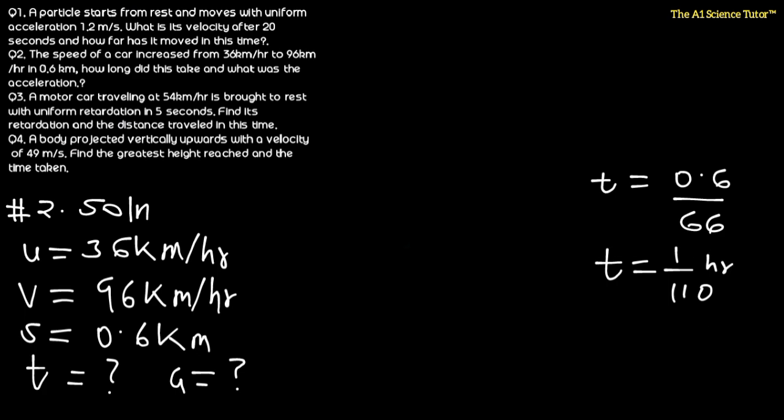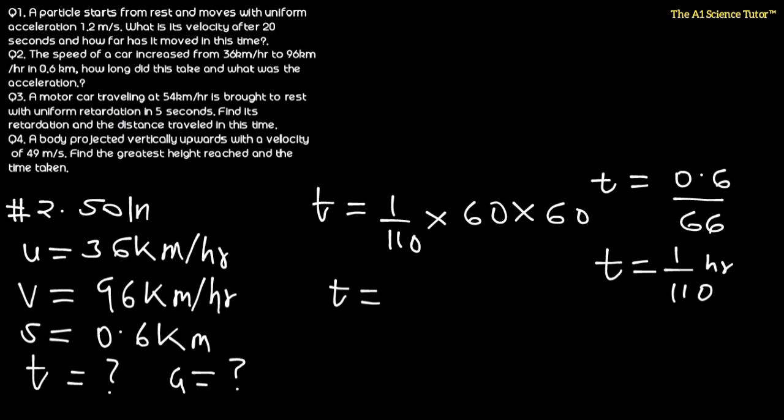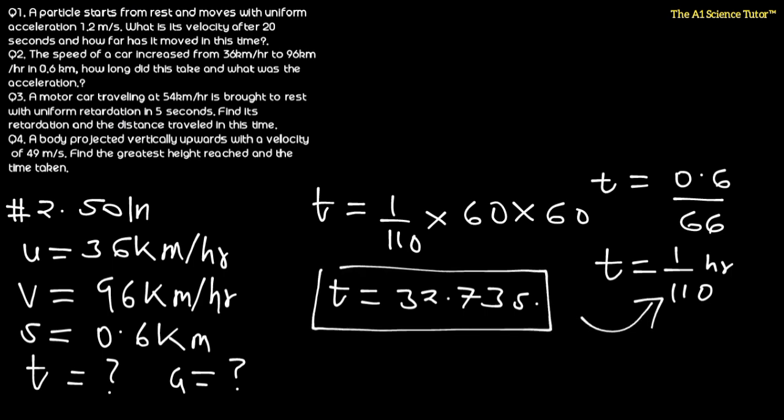So we know that 1 hour carries 60 minutes. So this should be t, and this is 1 over 110 multiplied by 60. And if I wanted to take it to seconds, I need to multiply by another 60. So that basically is 3600 divided by 110. That gives us 32.73 seconds. So this is what you have, 32.73 seconds. If you do not want to write it this way, you could use this one. That will be the time.